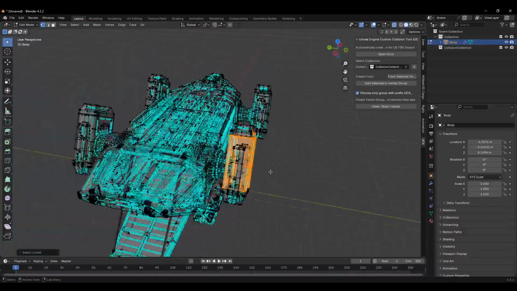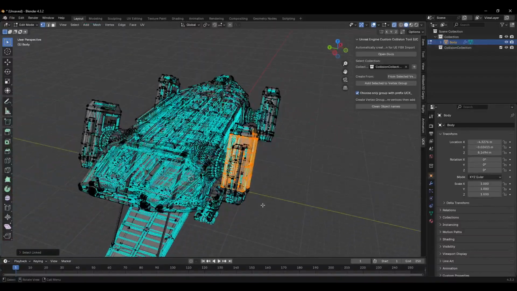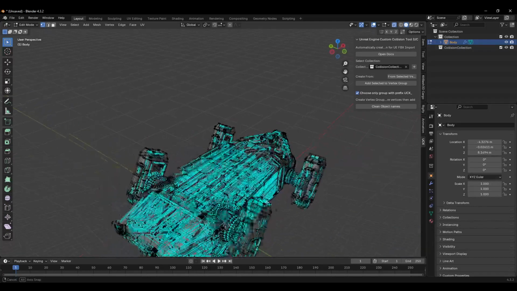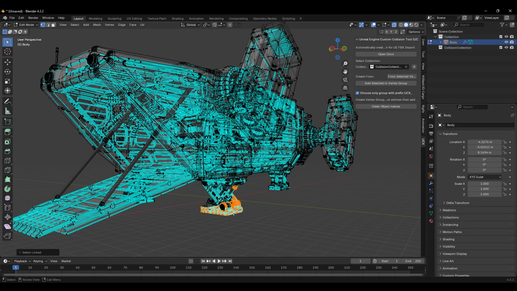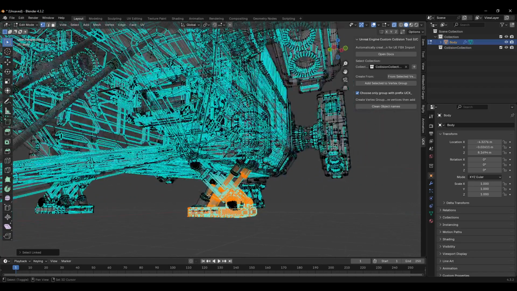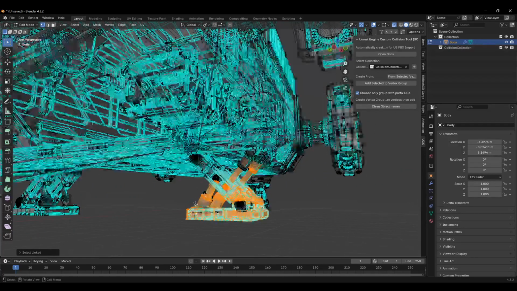If it's just a simple box, it will work. I'm just trying to make, let's say, this one. It's not linking properly.